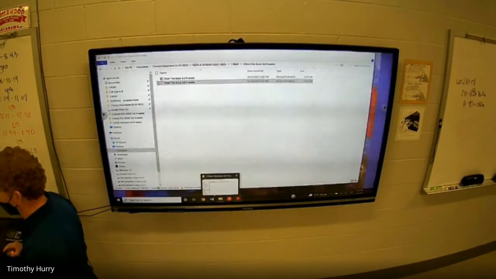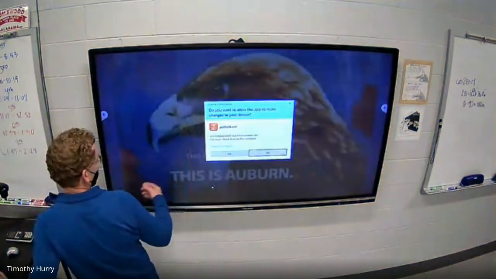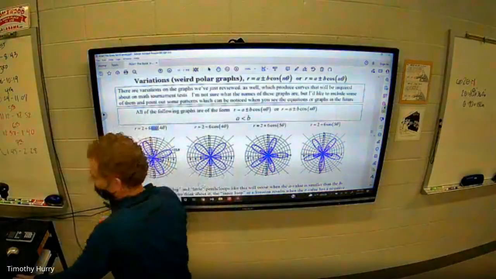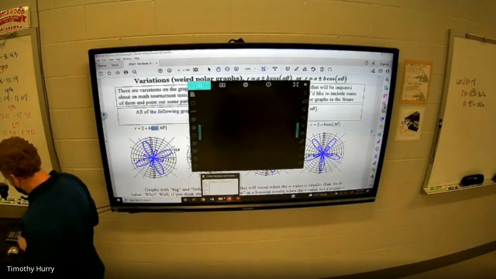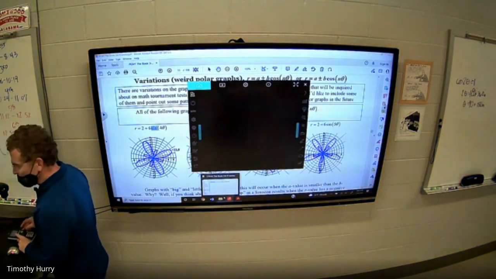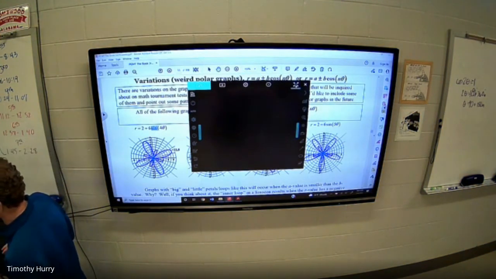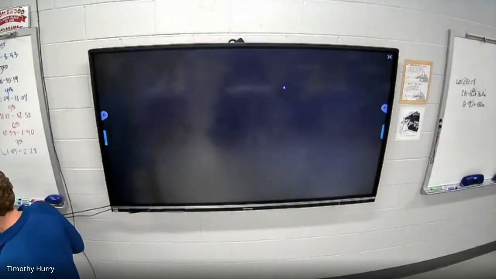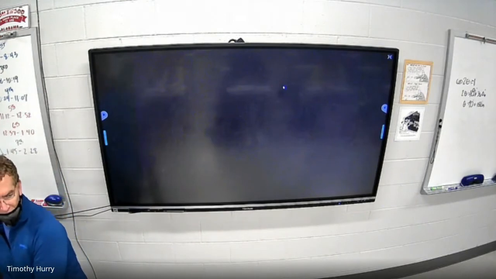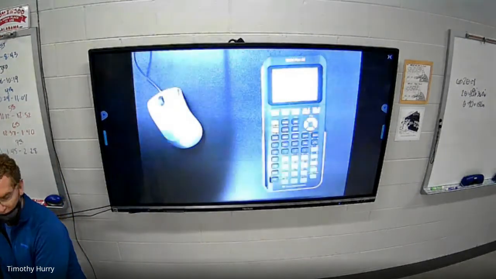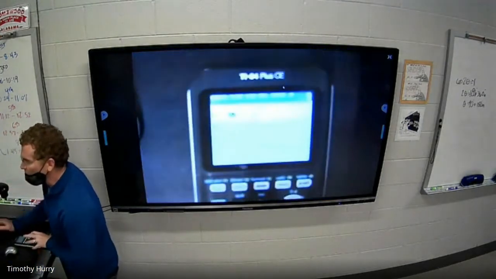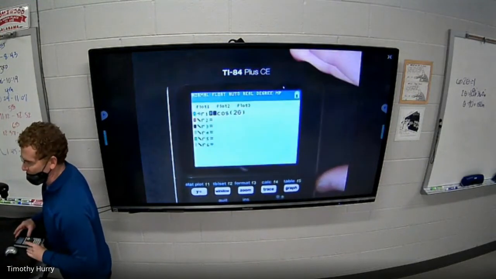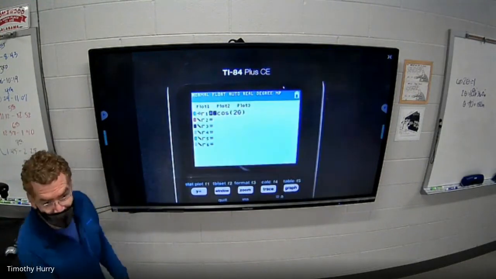When A is smaller than B, what is happening? Okay, I want to show you something. I've got my little calculator here. I mentioned how when you graph these polar graphs, it's hard to see. We'll see if this shows up. Yes. Okay, this is an old 84. The sole advantage of the 84 is that its brain is much slower. So let me just give you an example.